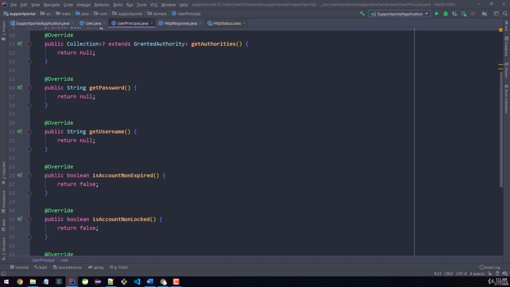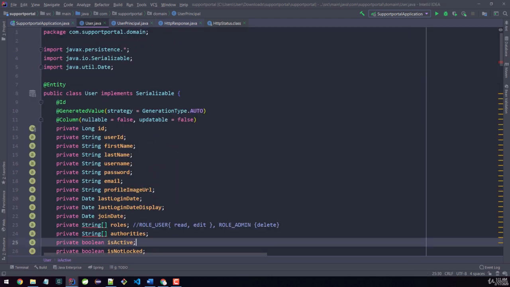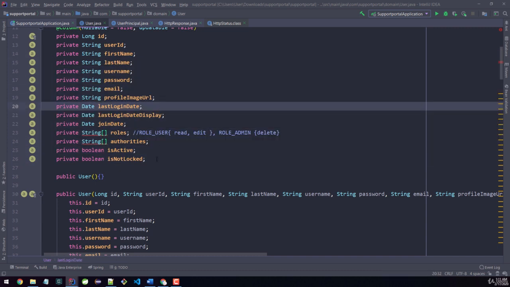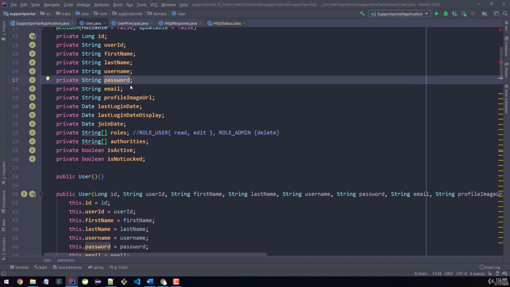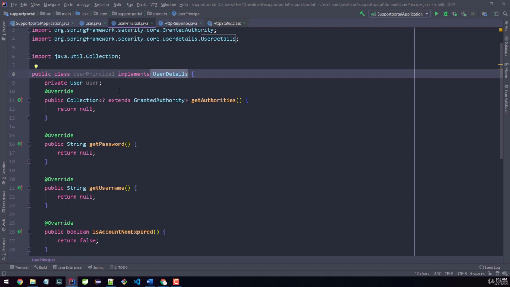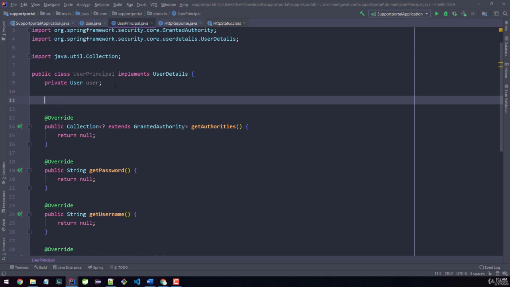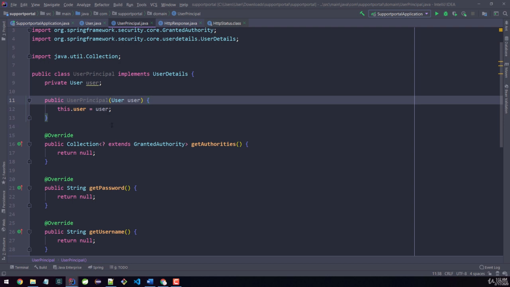From this user that I'm giving it, coming from our user, this guy right here, because this is the one we know about, the actual person in the real world, the actual user, we know their username and their password. We're just going to take that information and pass it over to Spring Security. That's all we're doing. I believe if I do alt insert, I can add a constructor with that user in it. So whenever I create a UserPrincipal, I can pass it this user right here.